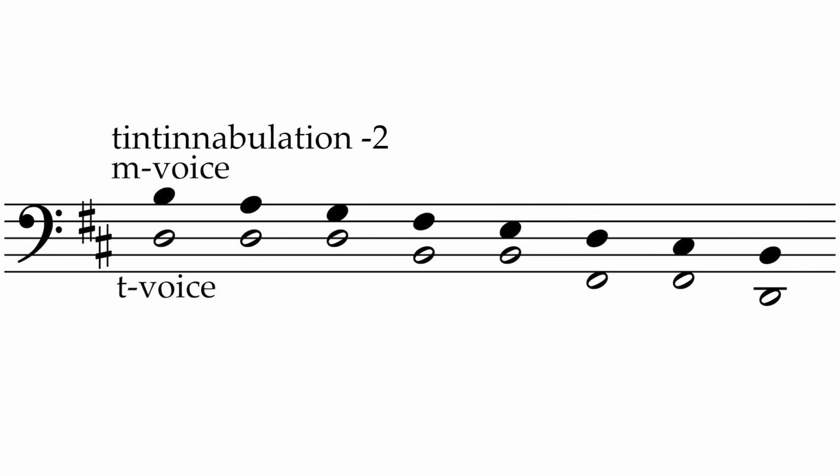Okay, let's do another. This time B minor, sticking with the same key signature, but instead of going to the next note up, we're going to try two notes down. B, A, and G skip over the F sharp to the D, F sharp and E skip over the D to the B, and D and C sharp down to the F sharp below that. Same principle, we're just changing two parameters, the directionality and the distance between the voices.